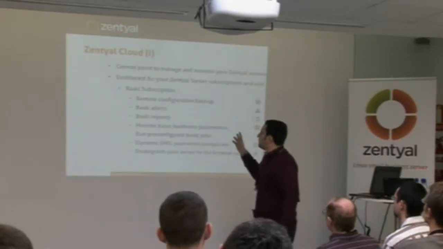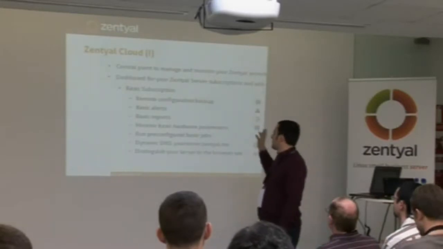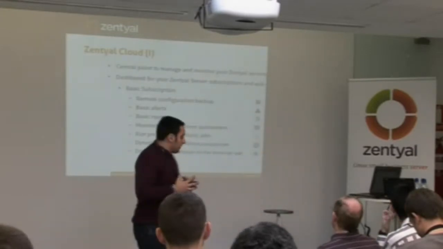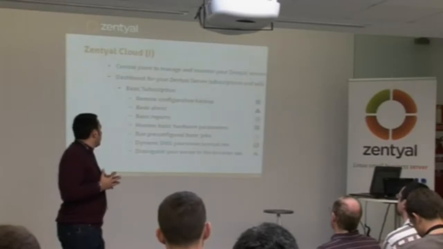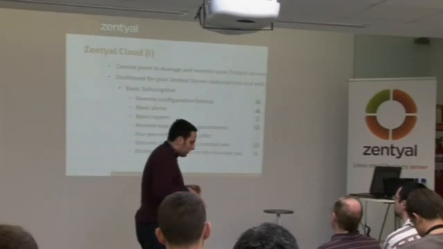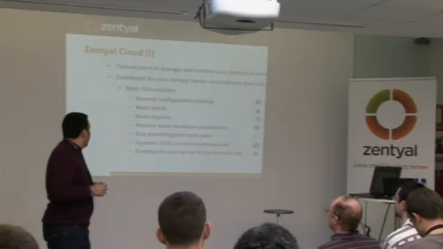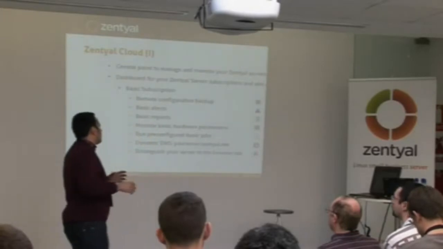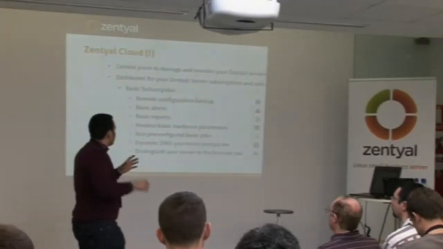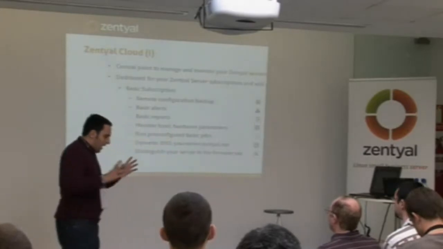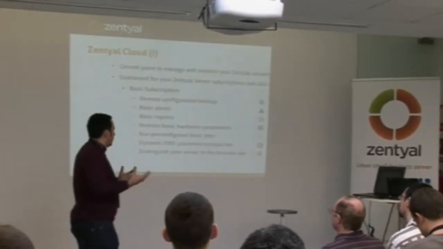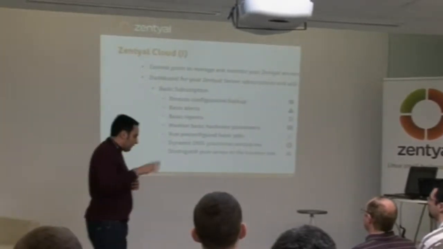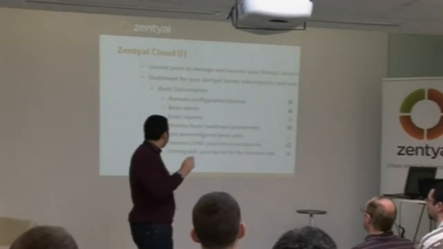So basically, the first is the basic disaster recovery, that is the remote configuration backup. In Zentyal, all the information for your configuration is stored in a NoSQL key-value database called Redis, and more information in OpenLDAP and so on. So we have a configuration backup that can be done locally, right? Here we also have the possibility to have this backup stored in the cloud, right?